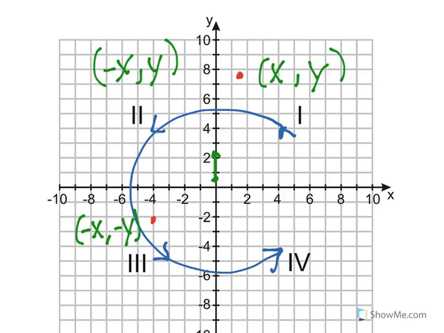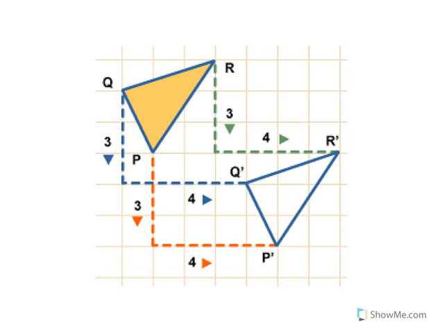Now, if I go over to quadrant 4, I have moved right of the origin, but I still went down from the origin. And notice that these are also going to be opposite of each other. So if you understand what the signs are going to be in the quadrants, that will also help in understanding the translations. All right, so let's look at this particular one.